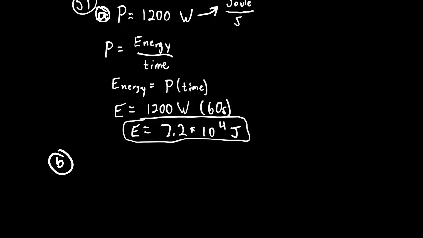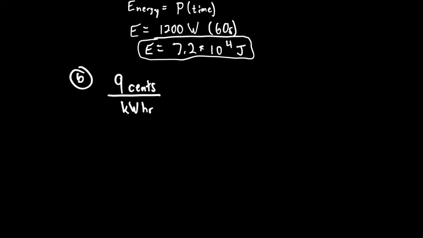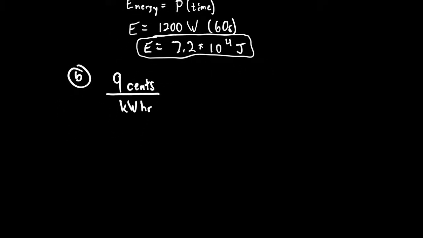What do they tell us? They tell us that it costs 9 cents per kilowatt hour. So we can do some simple math. I need to take the wattage that I'm using and turn it into kilowatt hours. I need to take that power and figure out how many kilowatt hours that is. Can I do that? Because if I take this number and multiply it by kilowatt hours, then I get out the number of cents.